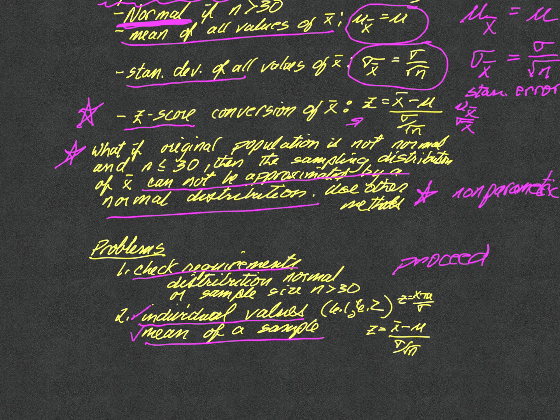There are 2 choices there. If it's about individual values, then we do it by the methods of 6.1 and 6.2, and our z is equal to x minus the mean over the standard deviation. But if it's the mean of a sampling distribution that you're trying to find something out about, then you're going to use our new z-score that we just listed up above. Okay? So those are the criteria, and let me see if there's anything else. Otherwise, we'll proceed forward and do problems.